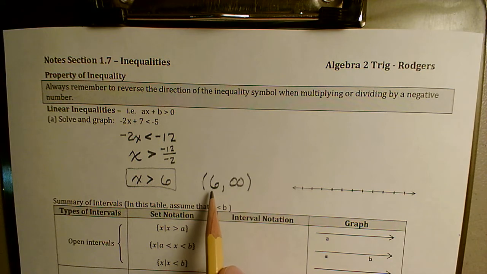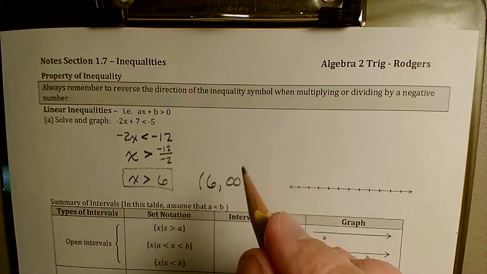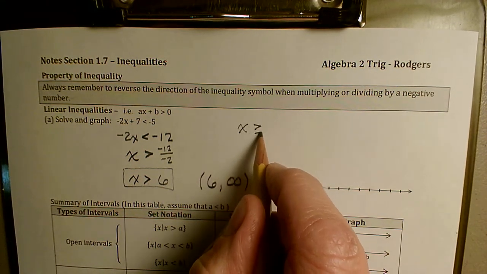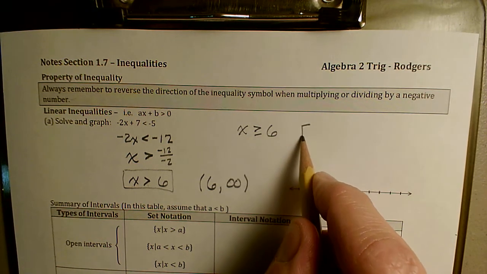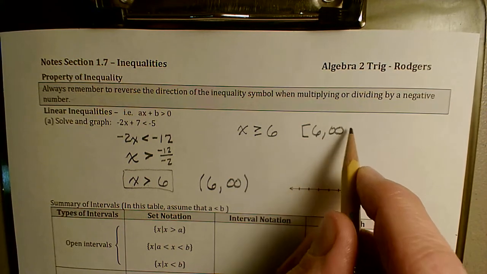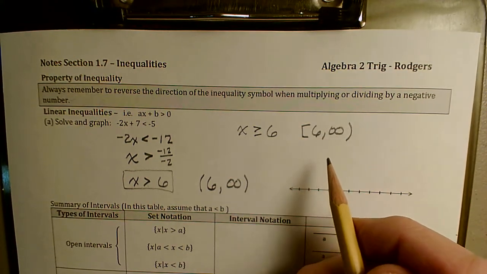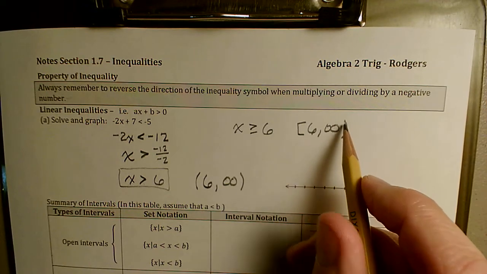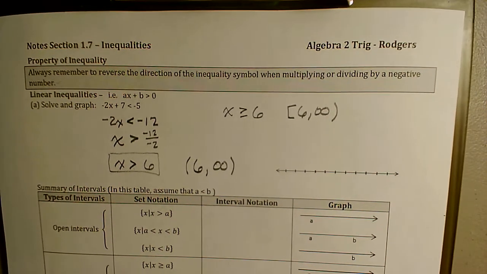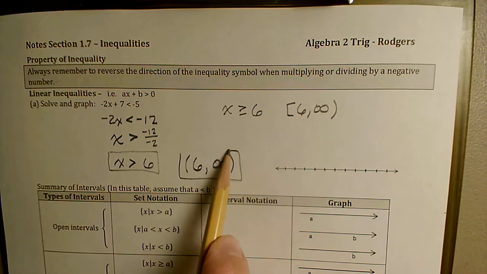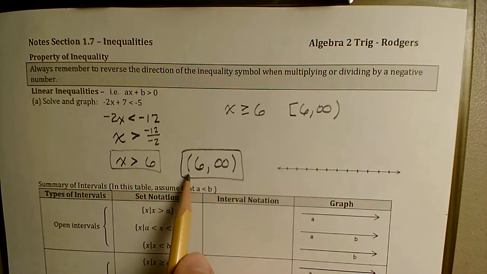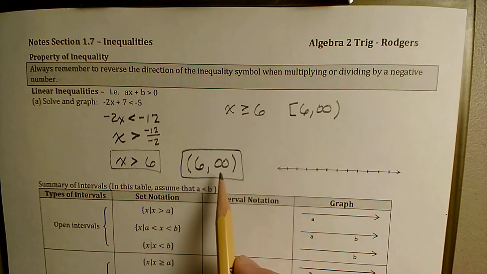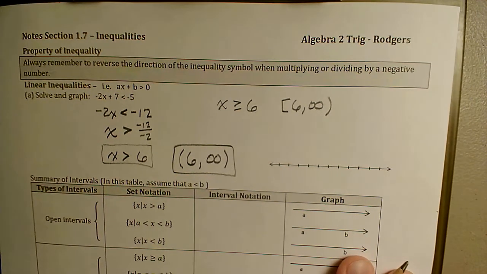All right, so it starts at 6, but not including 6, and so we're using a parenthesis. If it was something like x is greater than or equal to 6, then the interval notation for that would be a bracket, 6 comma infinity. And then infinity is a value that we can never really reach, so we always have parentheses around it. Okay. All right, so we want to get you comfortable using interval notation, because you're going to start using interval notation in your later math classes too. So it's best if you get comfortable with that.